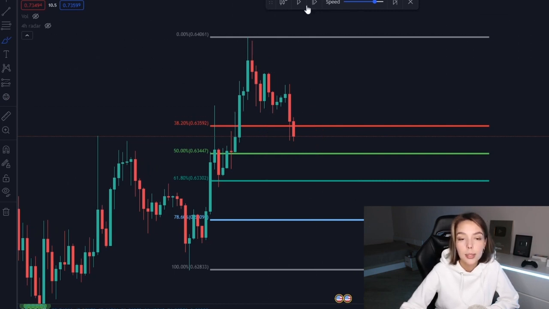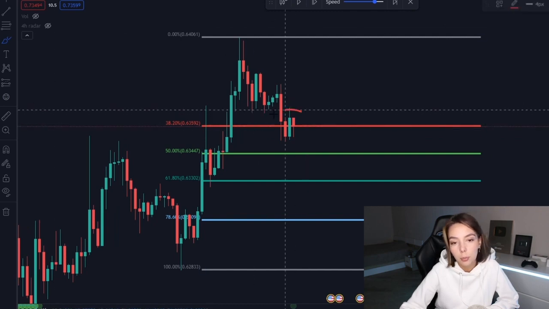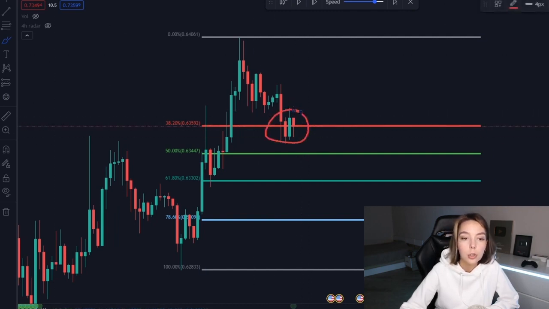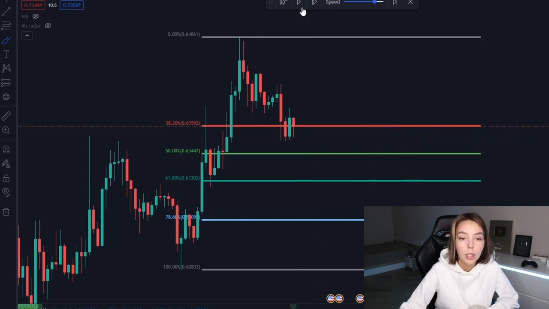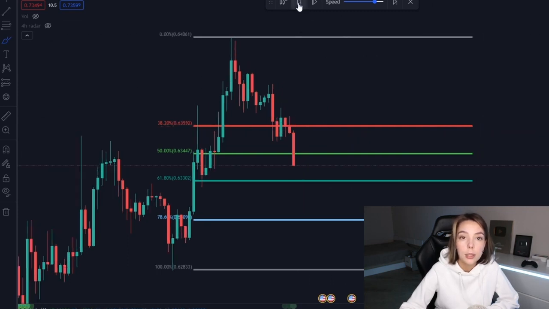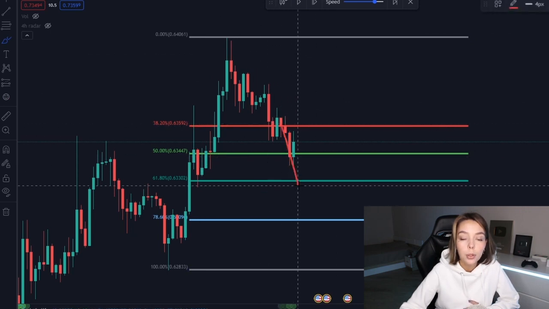And as you can see, the price made a pullback towards the 38.2% level and showed a slight reaction, as seen by these three candles consolidating at this first. But again, a reaction doesn't equal a trade, because price can always react to a level but still break right through. And so we also need signs of upwards momentum.